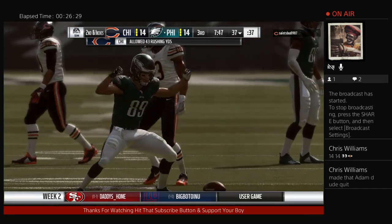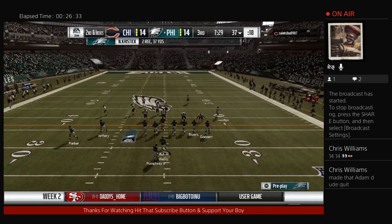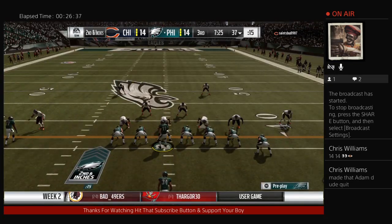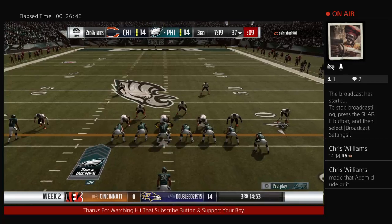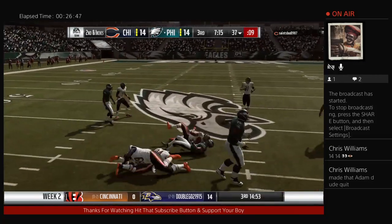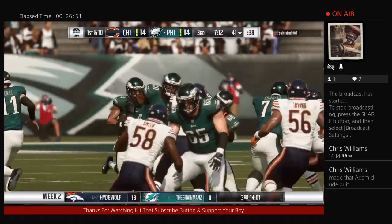10 yards on the pickup there, and it'll be second down. Doesn't matter whether it's a zone coverage or man coverage, the drag route can be effective when it's run well. They run with Pumphrey. It's a gain of 4 there, and it gives them a new set of downs.